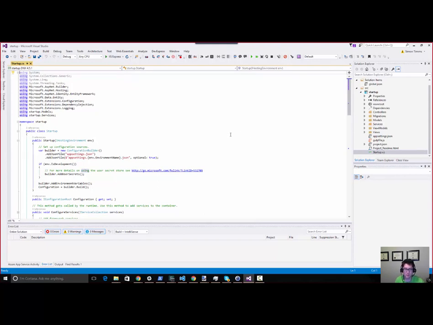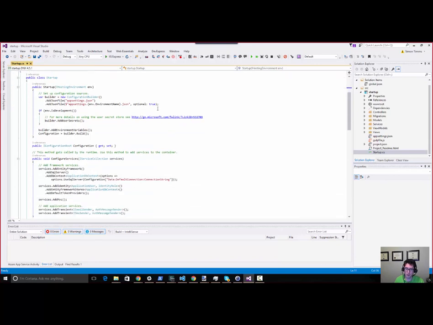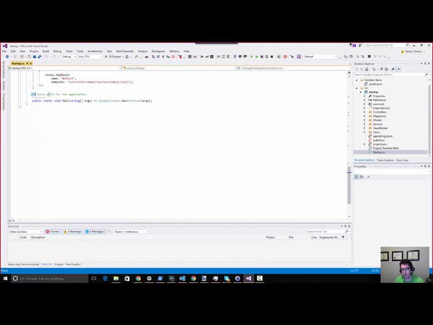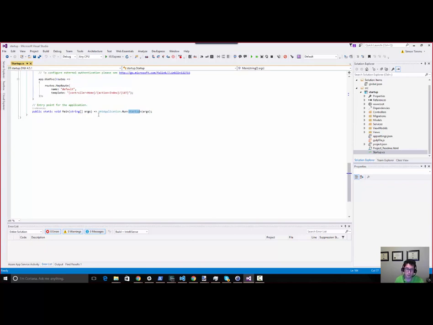So this is from the MVC template, correct? Yep, that's right. I've just done File, New Project, ASP.NET 5, and I chose the default project as opposed to an empty one, because the empty one is hard and complicated. The first thing to take a look at down here is the entry point for the application. This is where, if you were running this as a standalone application, you'd actually end up inside the application. This just says that we want to run this startup file that we're in fact already in.